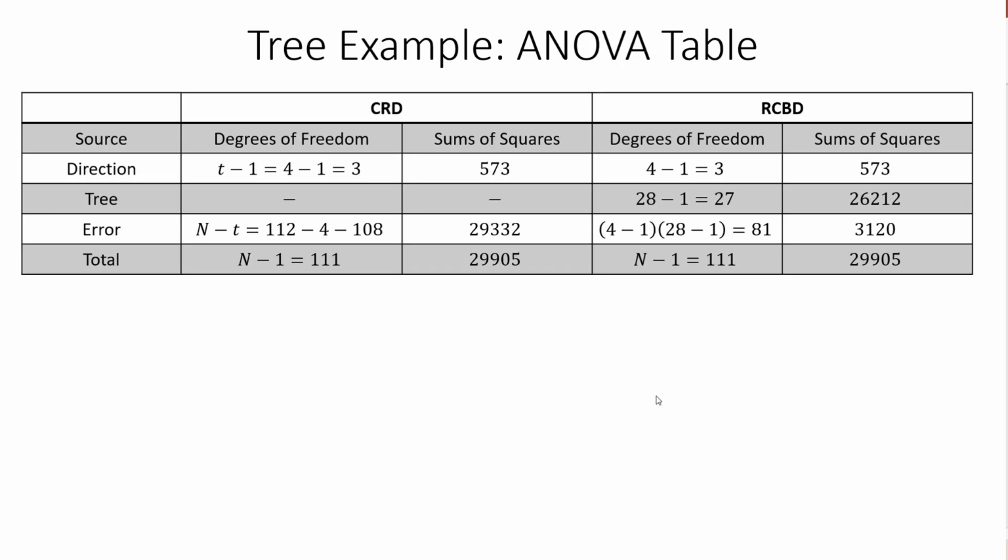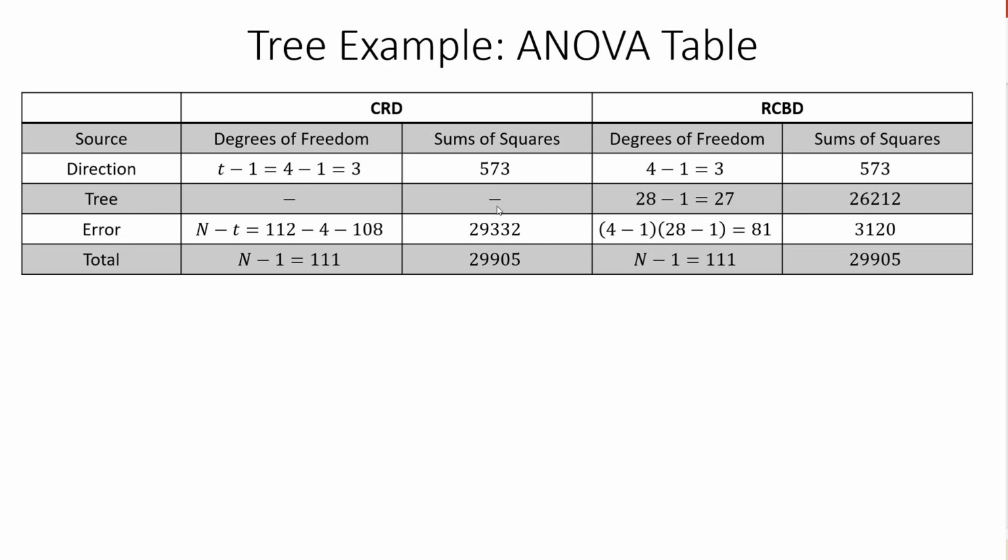So if we compare the two ANOVA tables, one if we were treating this like it was a completely randomized design, and the other one if we're doing it properly as a randomized complete block design, we can see that the degrees of freedom and the sums of squares are the same for the factor. So our factor is going to have the same line regardless of which model we end up using. But what ends up happening is if the blocks have a large influence on the response variable that we see, we're going to reduce the sums of squares for the error by a lot.